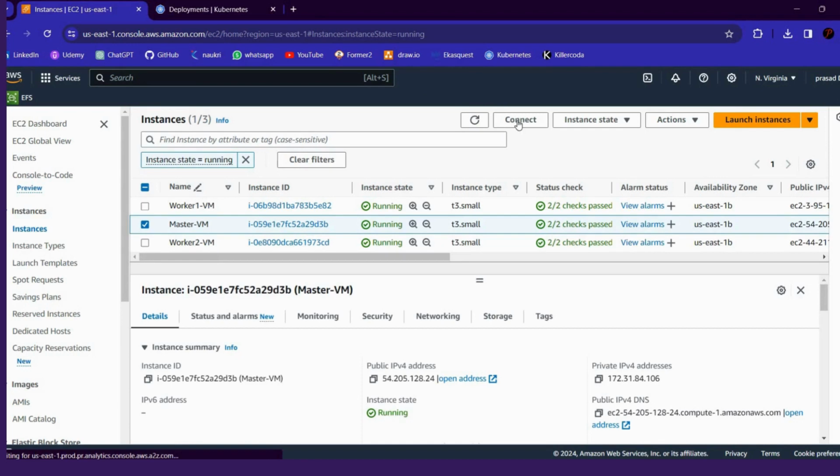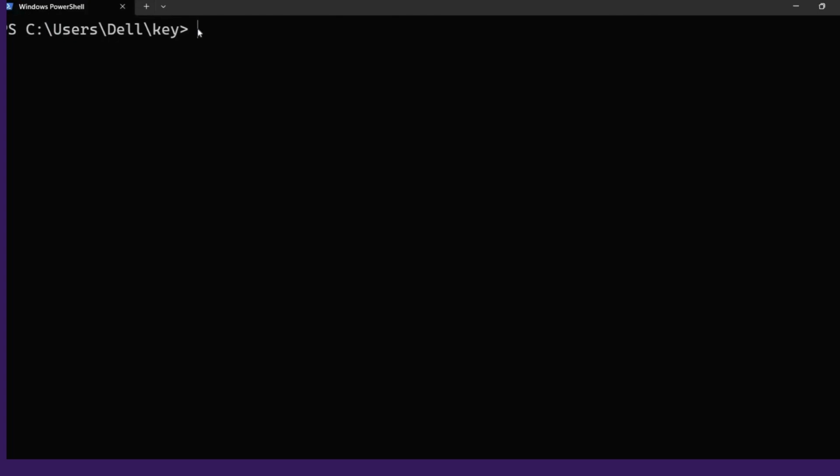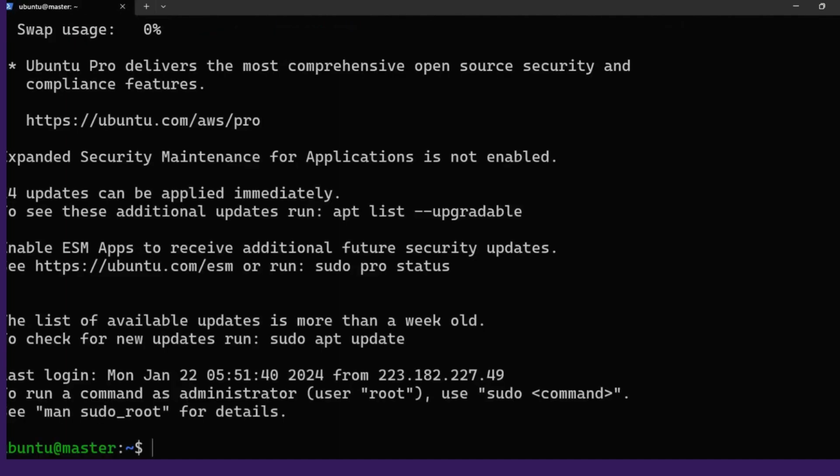Click connect. Here I copy my SSH client. Then go to PowerShell, paste it here, then enter. Now we are connected to the master node.